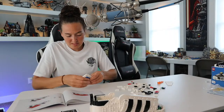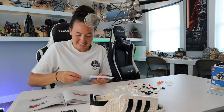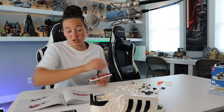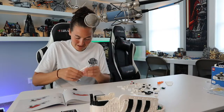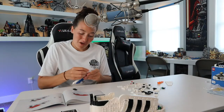Return of the Jedi has about $1,700 worth of sets devoted to it, but it has the most UCS and Master Builder Series sets. There's like 8, and I'm double checking because some of the ships could be from any of the original trilogy, but I'm checking what source material they used, because the A-Wing was based on Return of the Jedi, since it's the RZ-22, whereas there are slightly different models you would have seen in the previous movie. Just need to push that down. You ever not push the piece down all the way and then you're feeling like you're a stud off? Well, I just did.